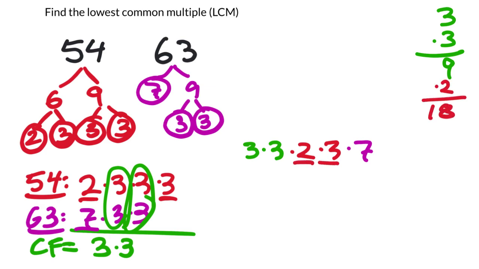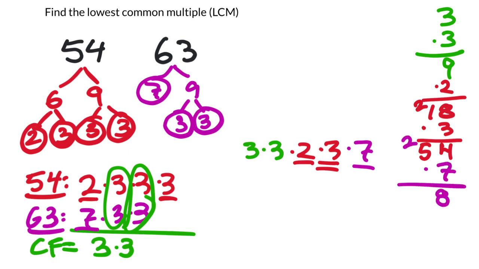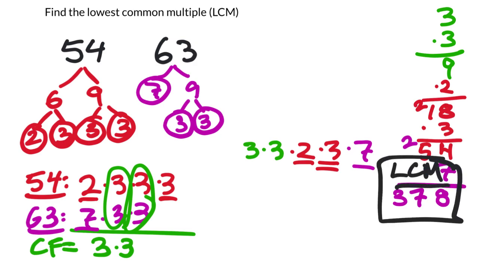That's okay. Now the 3, so 18 times 3, it gets a little bit bigger as we go. 3 times 8 is 24. Carry the 2. 3 times 1 is 3, plus the 2 is 5. 54. And then finally the 7. We've got to multiply that by 7. 4 times 7 is 28. Carry the 2. 7 times 5 is 35, but plus the 2 is 37. So this is our lowest common multiple right there of 378.